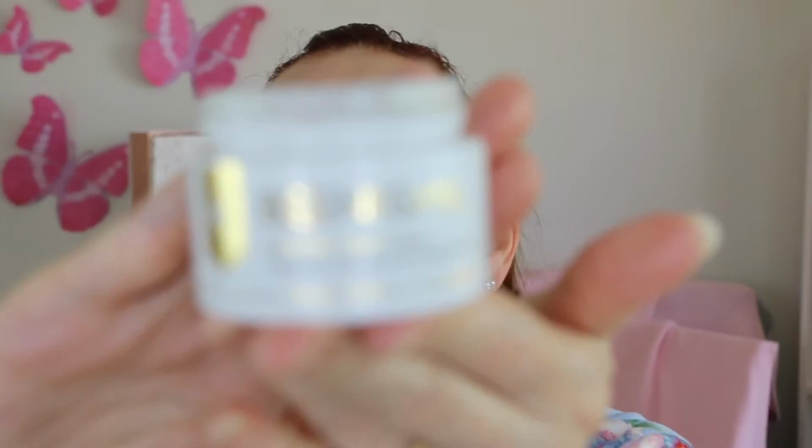Now my current face cream is the Benigma, which I really enjoy, and I'm hoping you can see in there I am down to the last legs. I'm probably going to use the last of it today, which is a bit disappointing because I don't have one to replace it. But in a way, I'm quite pleased that I'm getting down to the bottom of this. I have absolutely loved this face cream, and it's going to be a favourite. But I've got a ton of different face creams, eye creams and moisturisers down here in my review drawer that I really want to try to see whether there is anything better than this one. But the Benigma cream, I can't speak highly enough of it.